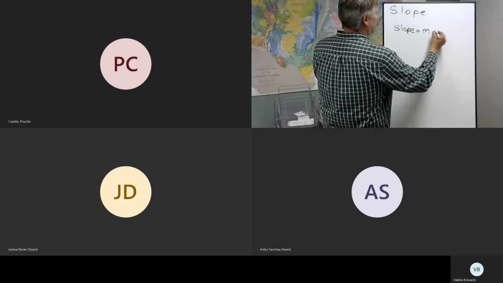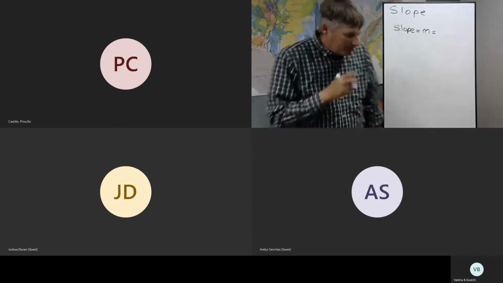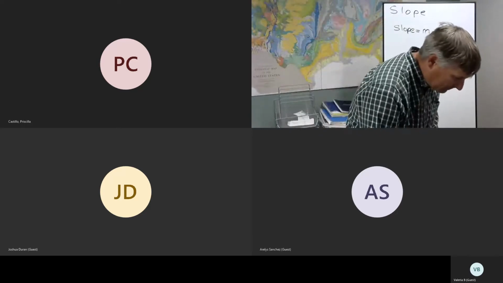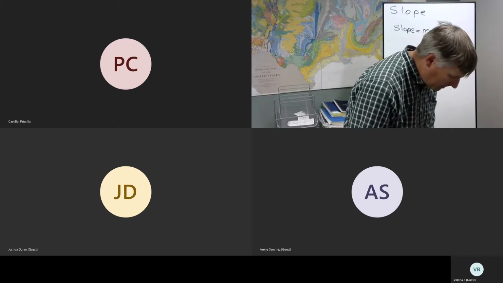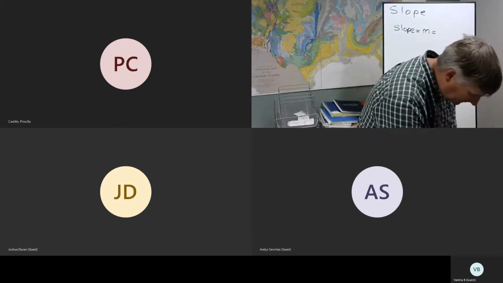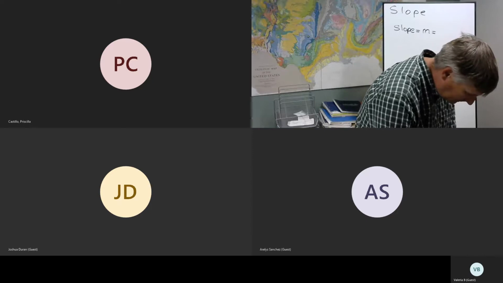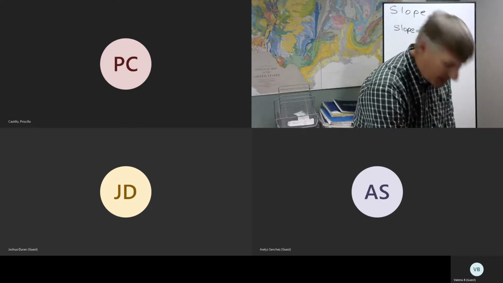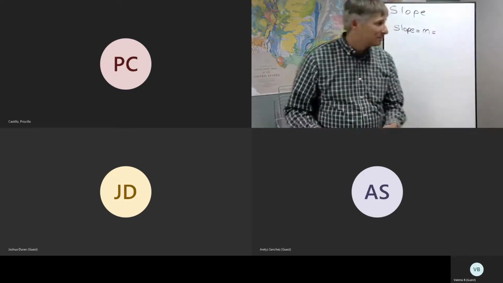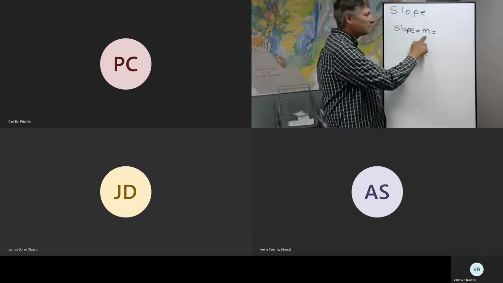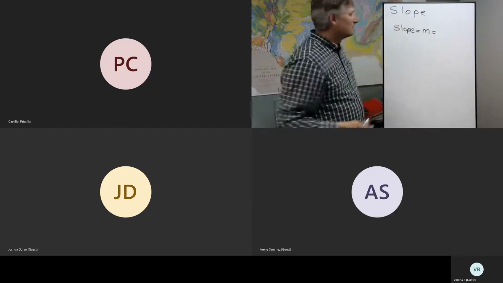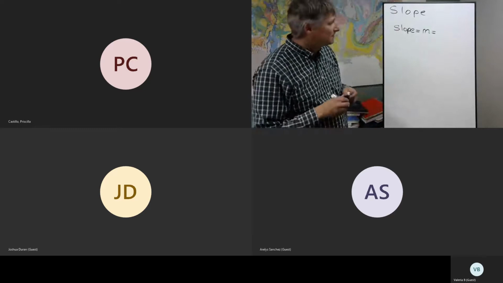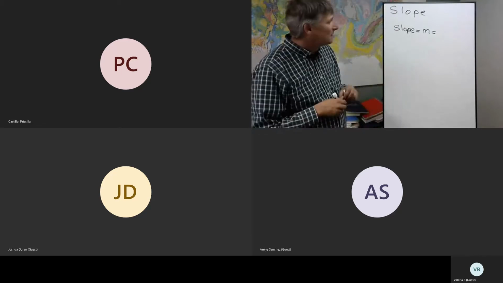Slope is represented by the letter M. I think what it is, and he might mention it in here. Let me look. I thought it was a Latin word that represented incline. Oh, it's a French word. I'm sorry. So the M comes from the French verb monter, meaning to rise. It means to rise up. And so we use the M in monter to represent slope. That's where that comes from, according to the author.